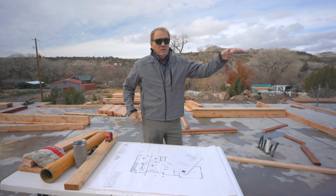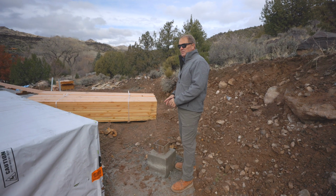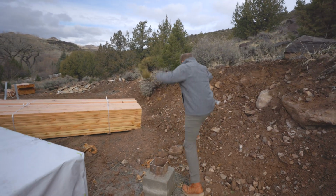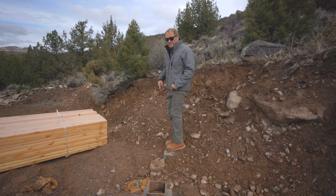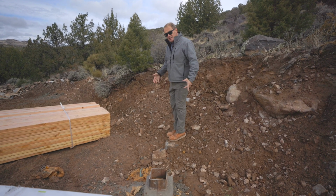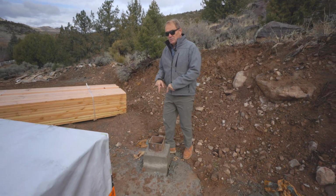One thing I wanted to walk you through over here and show you is a hiccup I ran into and how we solved for that. Let's go over this way. Okay, I'm at a post here. This is a spot footing for a post that's going to go up here. Well, this post was supposed to be right here. But there's a really, really nasty boulder here. It was huge, and I didn't want to extend the cost to bust this thing out just to get that post right there. So we moved that post 4.5 feet to right here.